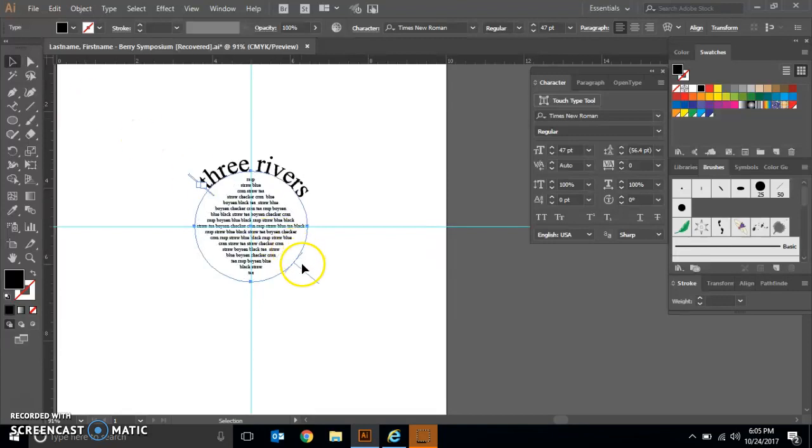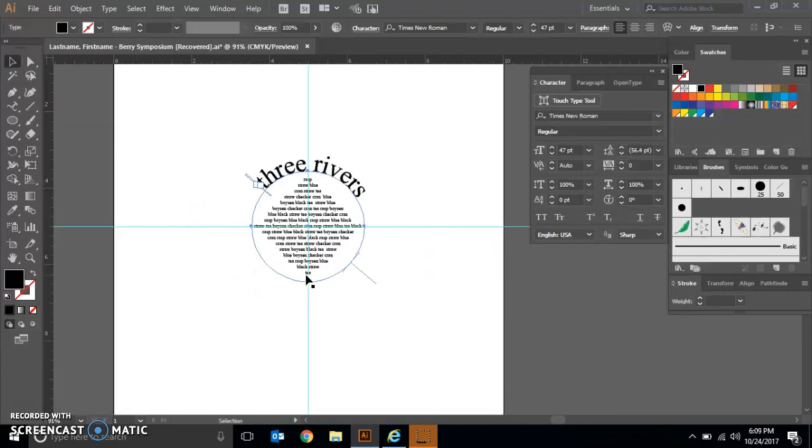We're going to take our center bracket and we're going to move it to where our 3 rivers is at the bottom and on the outside of the bracket. And you'll click and hold and you'll be able to move it around, and you'll see how sensitive it is when you use that center bracket to flip it around. So what we're going to do is click on that center bracket, and we're going to align our text on the inside, at the bottom of this image, centered. So right there, where about 3 rivers is in between that guideline again.